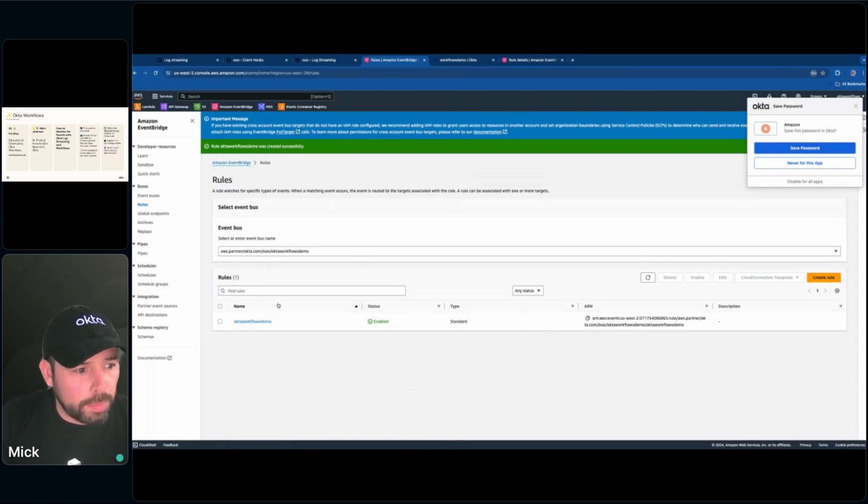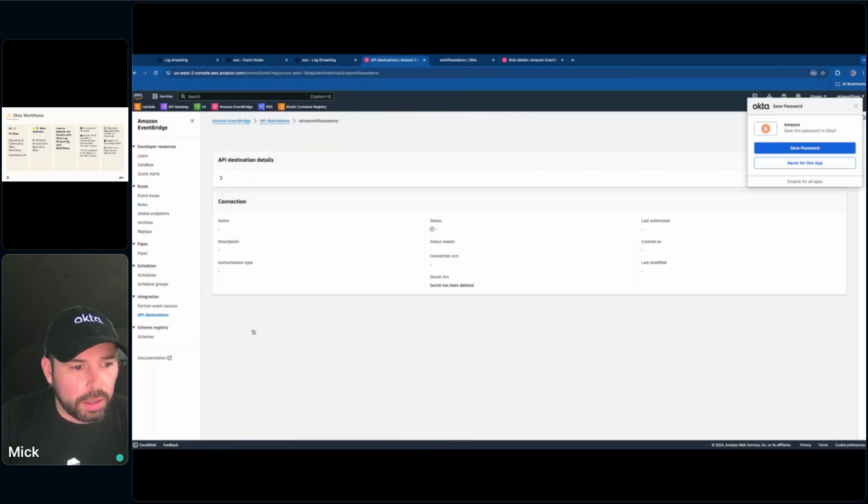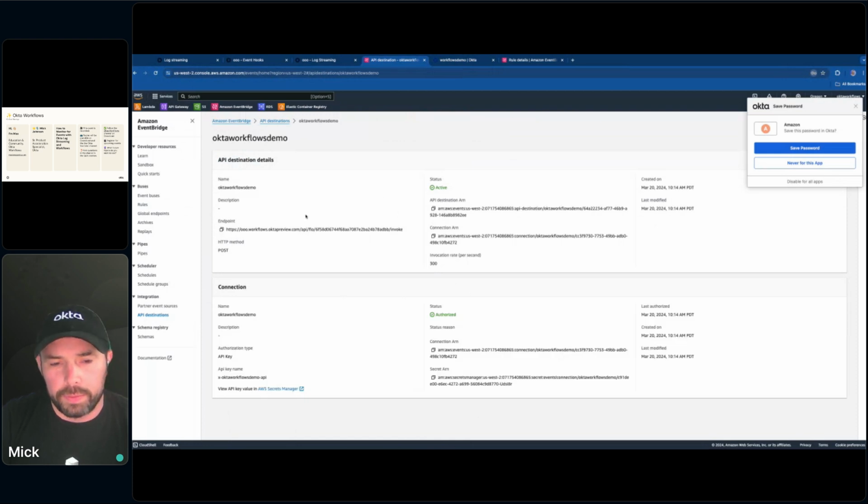Cool. So we've got the rule set up. If you wanted to create the API destination ahead of time, you could have done that as well. This is the info that we plugged in. You can see the ARNs here, as well as the connection ARNs. I'm trying to show you how you can set this up easily if you want to test it out and see how it works. But if you want to get more granular in how you're setting these parameters up within the API destination or connection, or the rules even, you can read into that a little bit more.